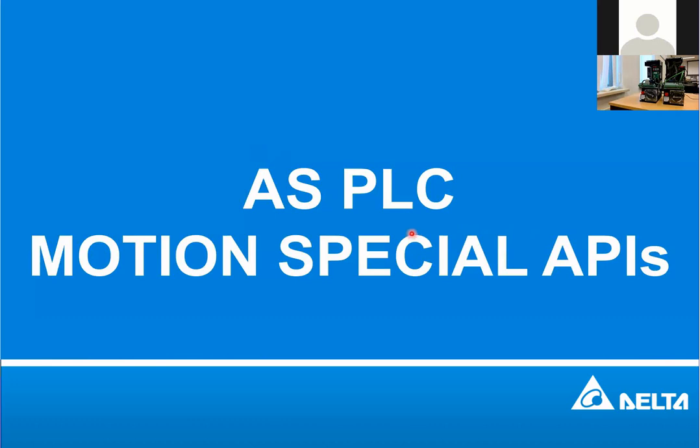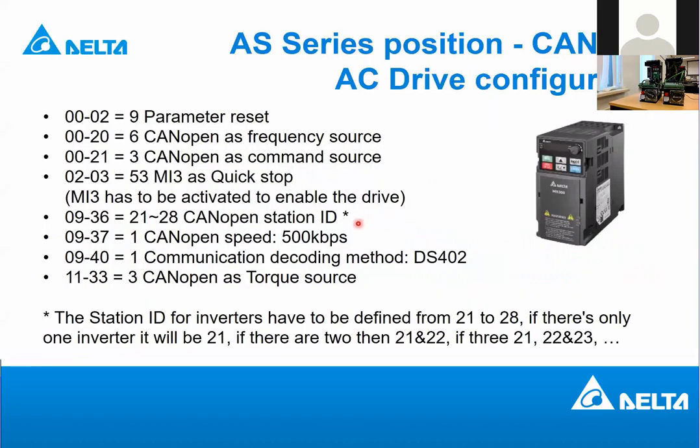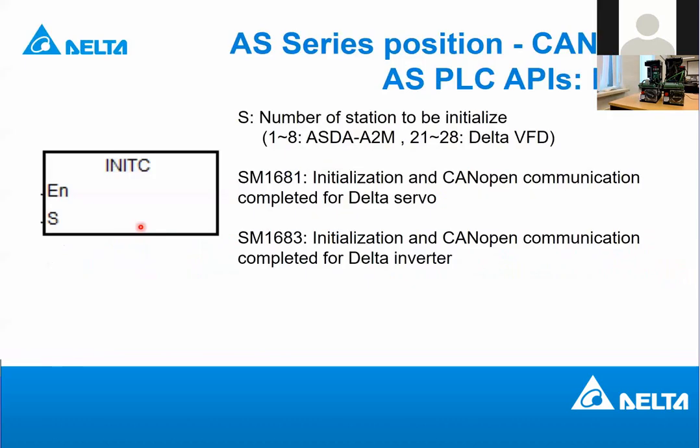Just to be sure, let me check my baud rate for the inverter, parameter 0937, if it's 500K, if it's 1. I just want to be sure. 937 should be 1. For the Servodrive, I remember what that was. That one is correct. For this, I'm just skeptical. Perfect. So it's correct. All settings should be okay. Good. Now let's proceed. Sorry for going back. I just want to be sure our configuration was okay.